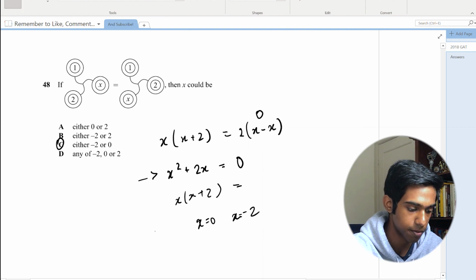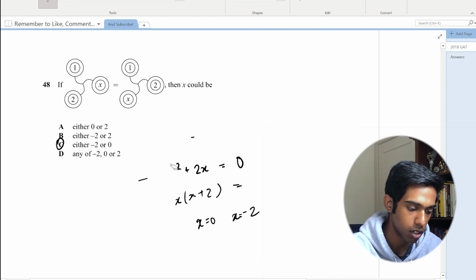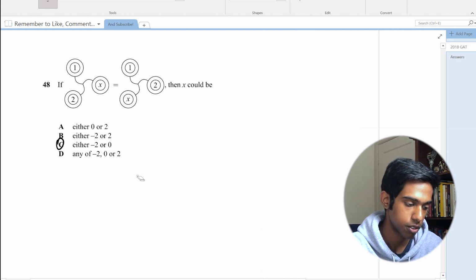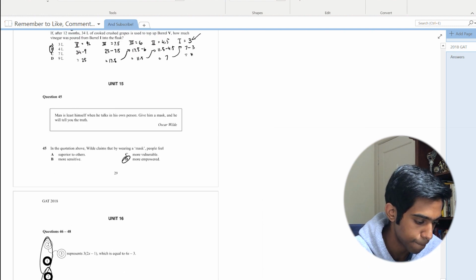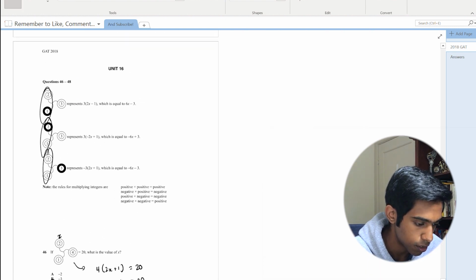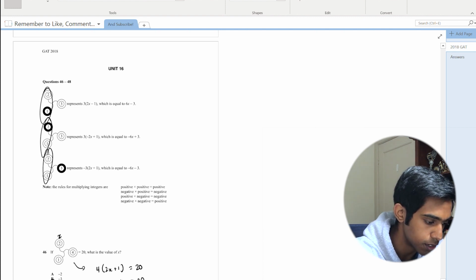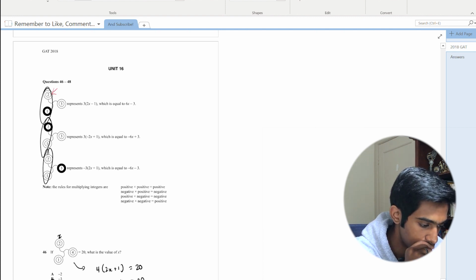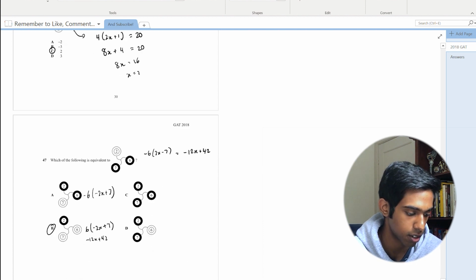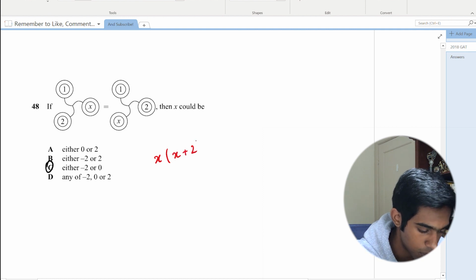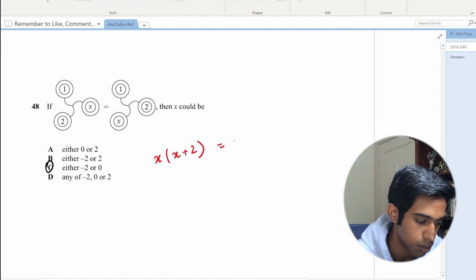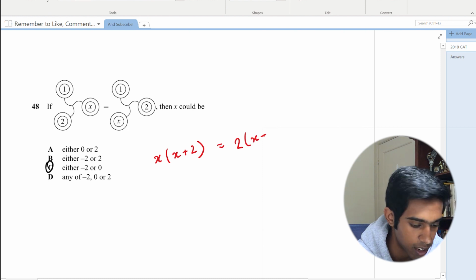Let's redo this to see how I got it wrong. So if we look at, let's do it in red. We're going to start, so the top number is the x and then the 3 is the, okay. So we should get, and for this one we should get x plus 2 equals, and this one should be 2x plus x.